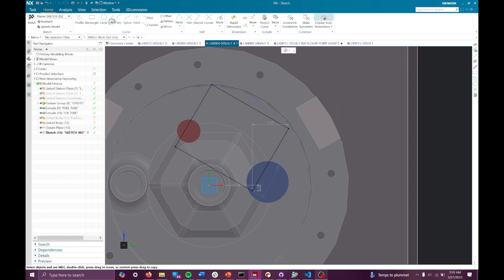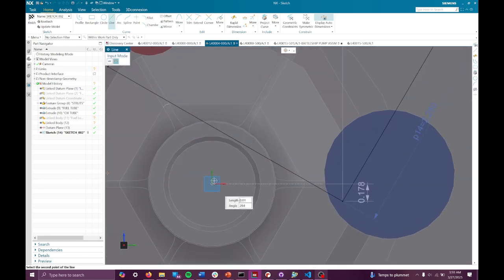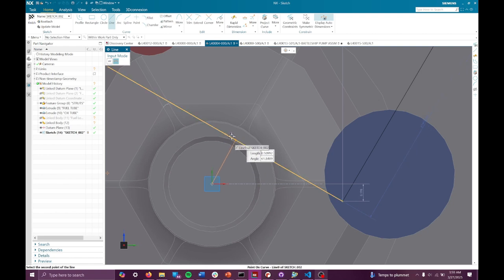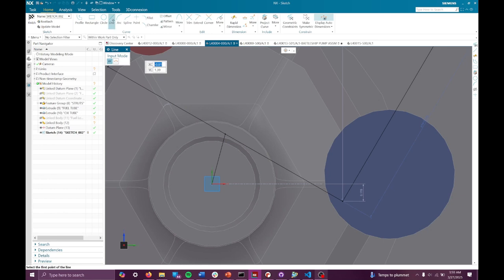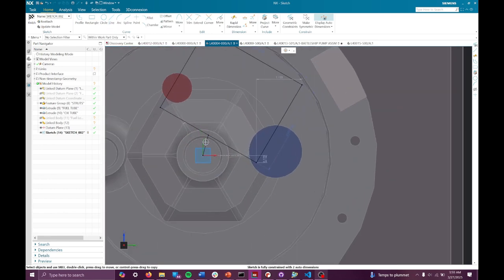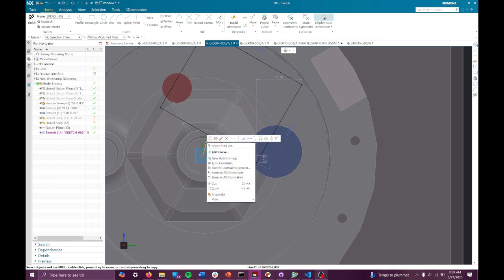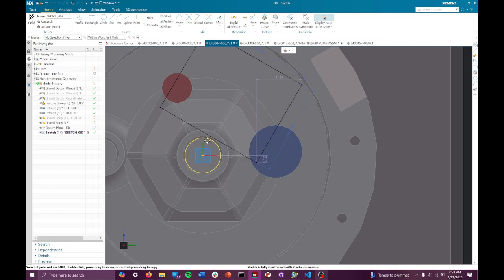In this case, I'm going to use a few construction lines, which are basically lines that do not contribute to the final geometry of the model. They're purely used for applying constraints and setting locations and setting up the geometry for later use, sort of. And I kind of just glossed over how to do that there.